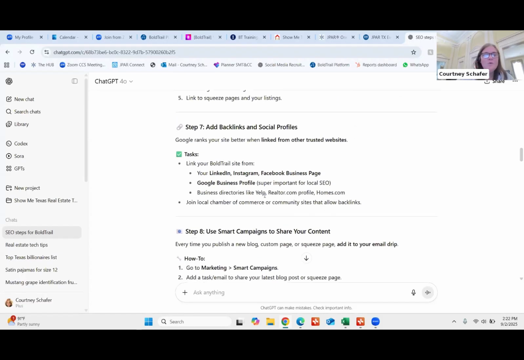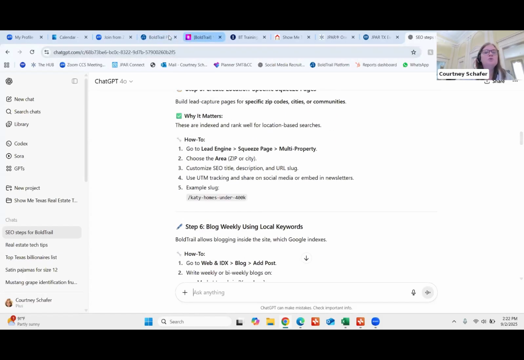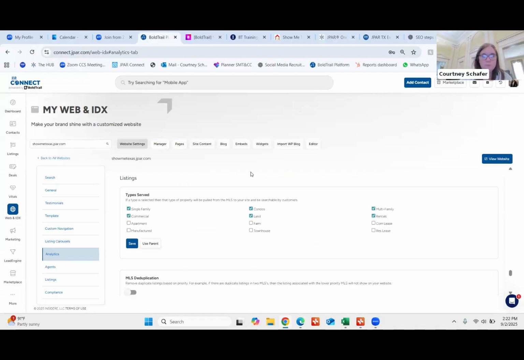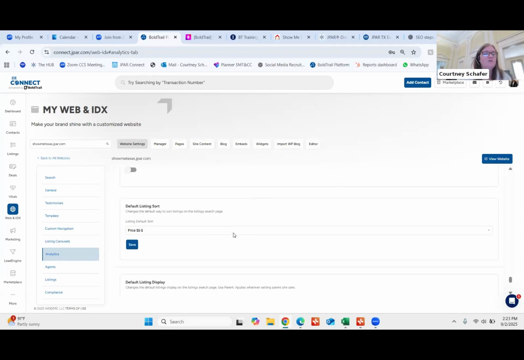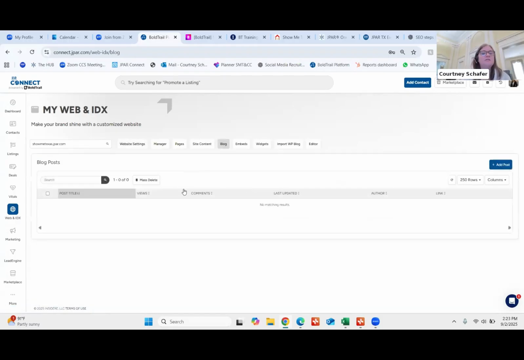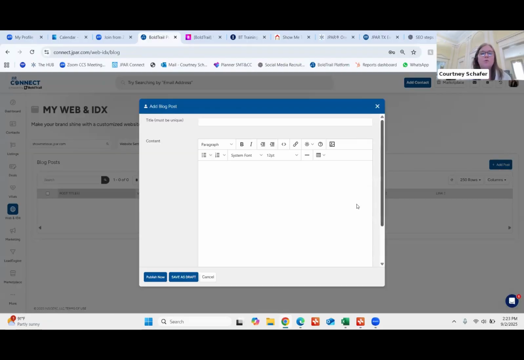But I do want you to understand that when you do a blog post, you can just put it in ChatGPT and say, I need 52 blog posts. That's one a week. You can even ask it to put it into HTML and add it. So I would definitely go through here, and if you want to add a blog, you can start selecting add post. When you add it, publish now, save as draft, you can start all of these.